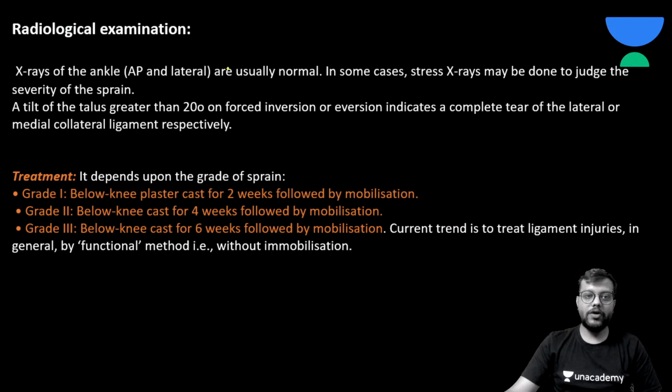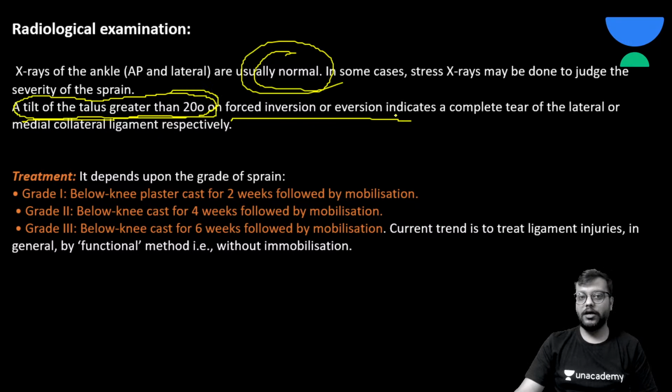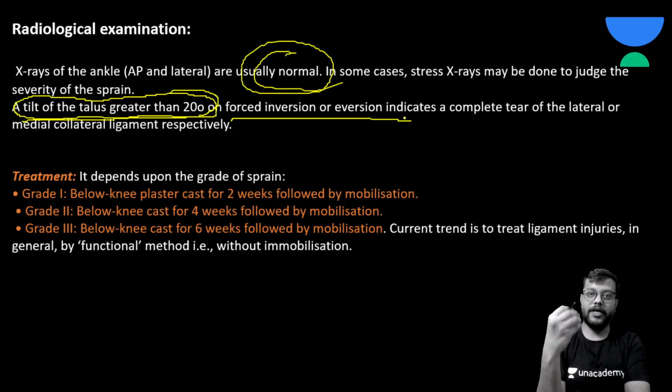ओके, सो एज आई हैव टोल्ड यू, एक्सरेज आर यूजुअली नॉर्मल स्प्रेन के अंदर, बट यू कैन गेट अ टिल्ट इन द टेलस. अगर आप फोर्सफुल इन्वर्जन और इवर्जन करा के उसी पोजीशन में यू विल गेट द एक्सरे डन ना, सो देन यू विल सी कि देयर इज अ टिल्ट इन द टेलस if there is sprain in the ligaments of the ankle.